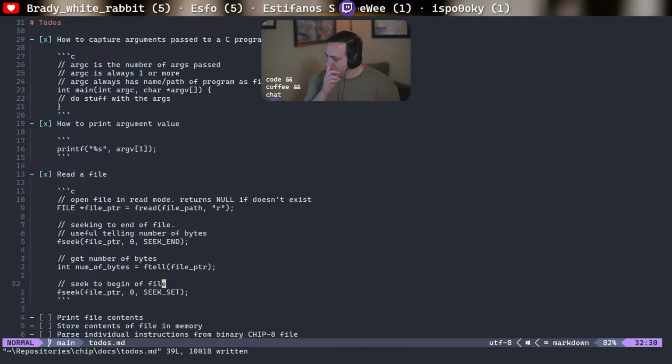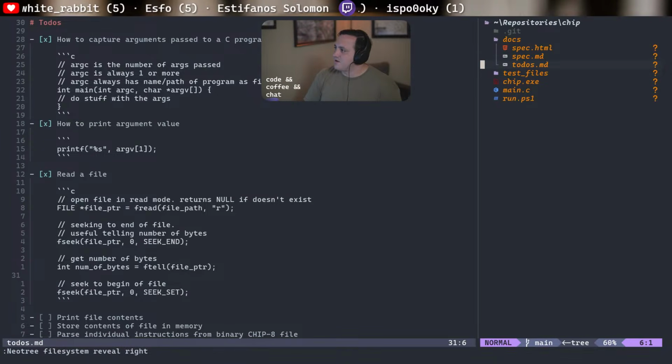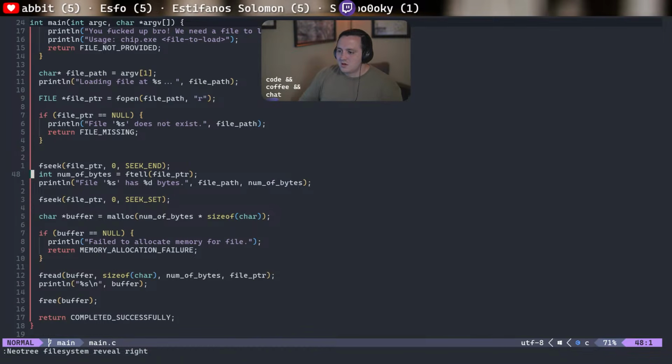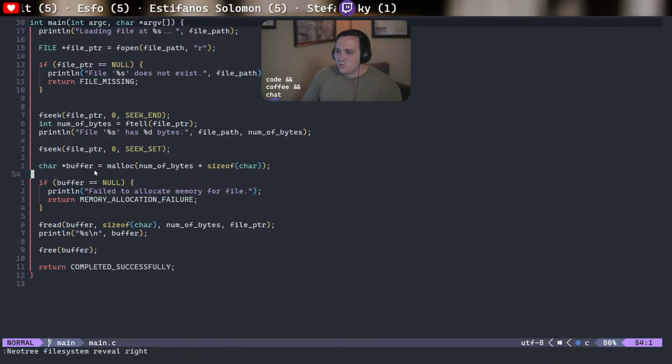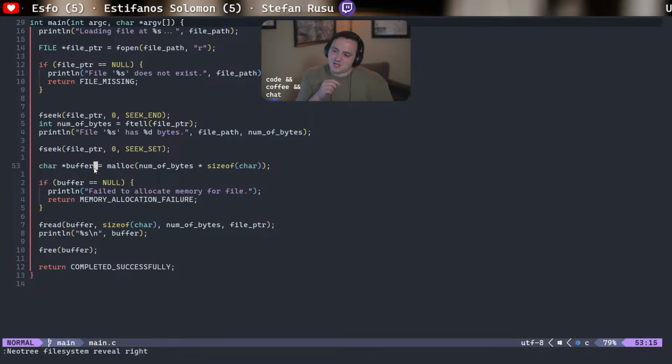Now, the thing I'd like to figure out is, since the file that I actually need to load is going to be a binary file, I would like to just treat all files as binary, and then if I wanted to convert it to text to print it out, do that.